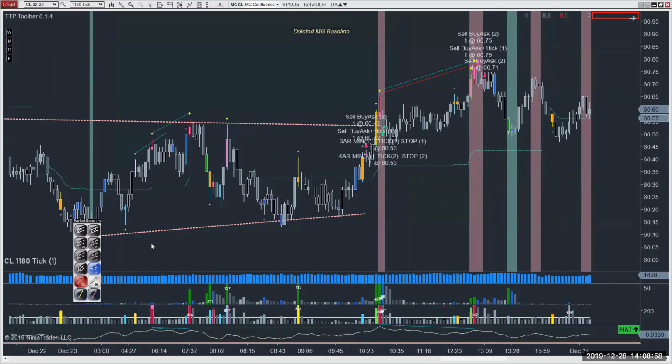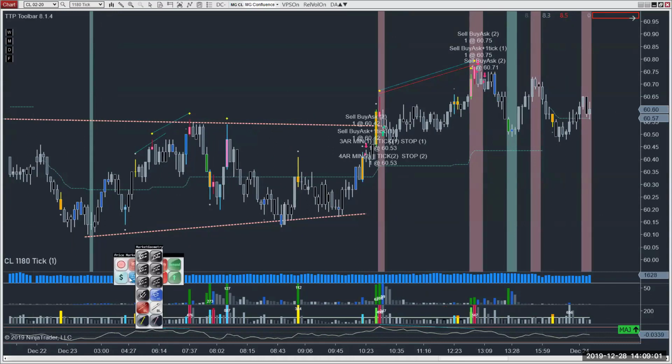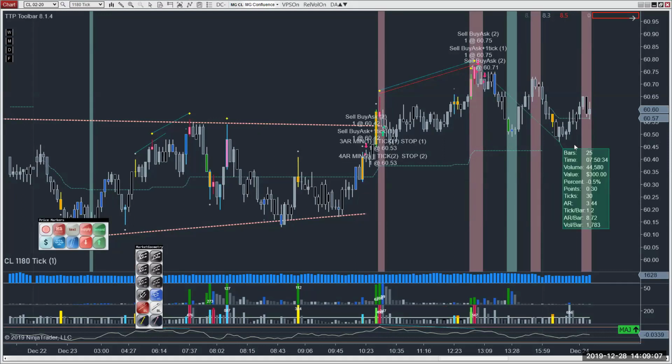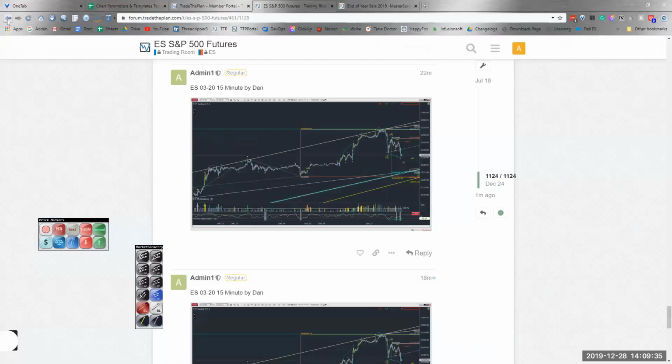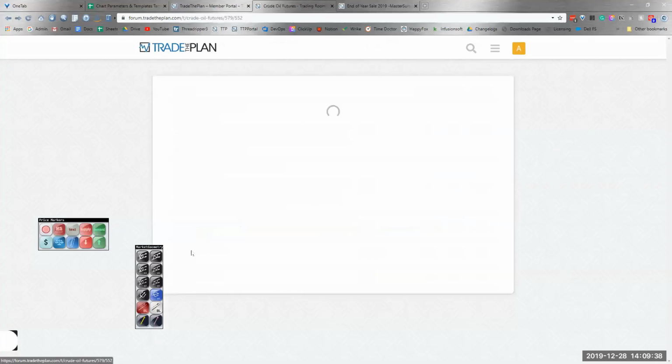It actually ended up coming down about 30 ticks, I believe. Yeah, 30. So I guess I was short for about 25 of those. But by the time I went to sleep, it was still right about in here. And the stop was just about even with my entry. So I'd already tightened up the stop by quite a bit. So I knew I wasn't going to lose too much. And you can see that right here.